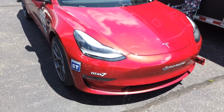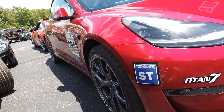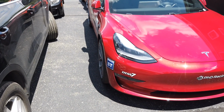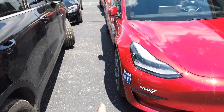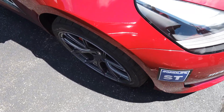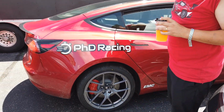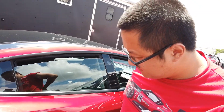New parts are on. New brakes are on. Dude, check the Titan 7 wheels on this thing. It looks hot, boy. Needs camber and needs more tall. It's got like half a degree from factory, yeah? Looks pretty zero, actually. It's kind of got zero camber all the way. But I do like how it looks. And we're gonna see if we can find some time. Come on. 35s? We need a 35 or 34, I think, to win.